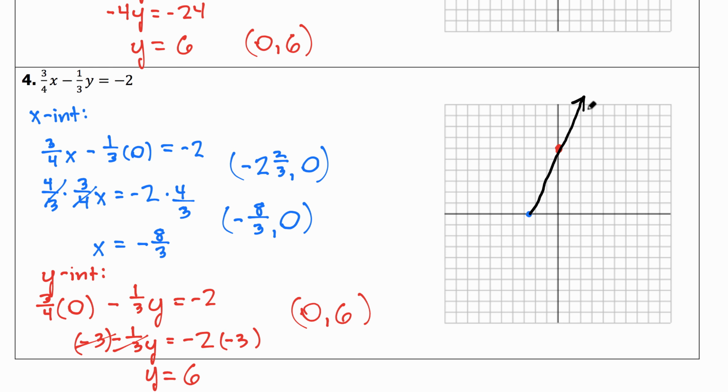Okay, so this is just, again, an alternate way to graph lines. The other way is what we did in the first video, to transfer your equations to slope-intercept form. And that actually gets you a little bit more accurate line, because it allows you to right away identify the slope and get more points on your line. But the intercepts method that we've just done is a really quick way if you need to see, again, where the intercepts of a line are, to do that and get a good idea for what the line looks like.